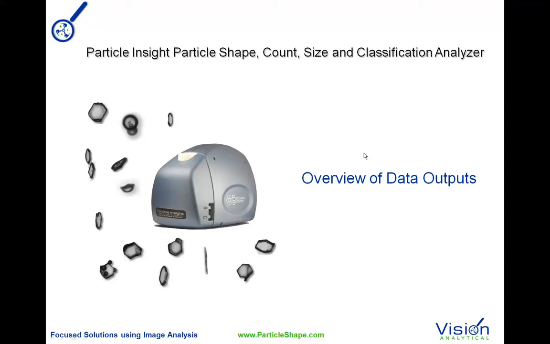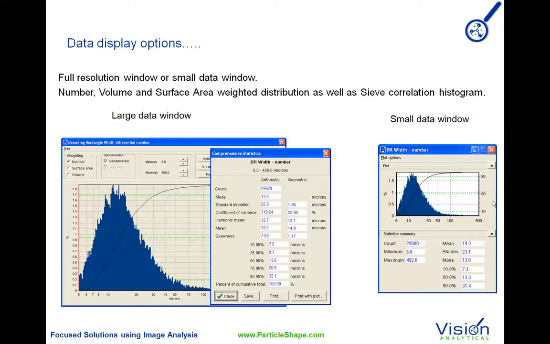With respect to the ones that are going to be reviewed within the software, those are more typically the statistical histograms and the different ways within the software to show the results. The ones that are more externally based are the Excel type outputs and different data outputs that any user can select to view at their leisure with Excel if they're more comfortable that way. But all the data is available for viewing within the Particle Insight software.